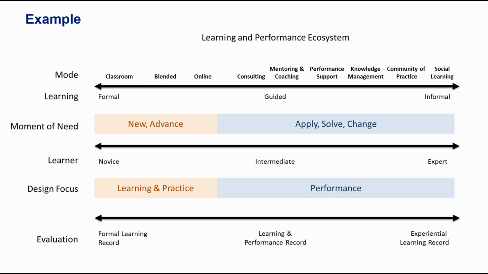So let's look at an example again of a learning environment model. Now this is a very conceptual model. It's a learning and performance ecosystem. What it does is break down the environment that we're creating on multiple levels and helps us understand where we might focus our delivery modalities and how we might assess those modalities across this learning and performance spectrum. So again, you can use this very simple visual model to make some very detailed and important decisions about the learning environments that you create.